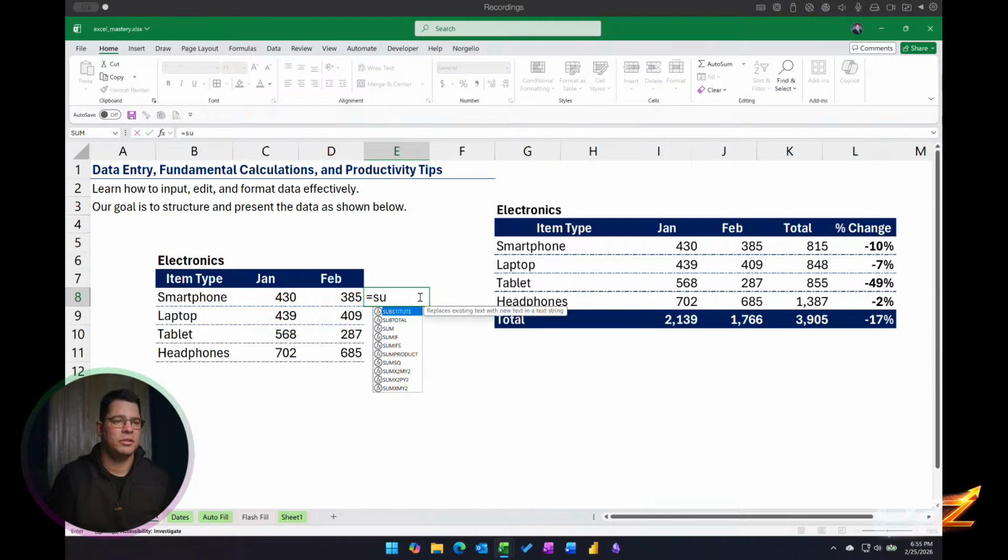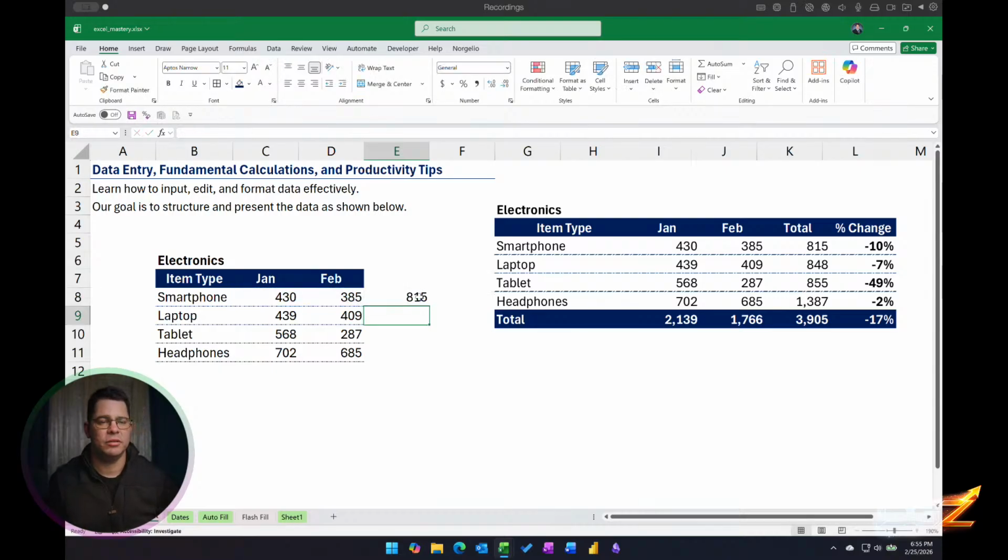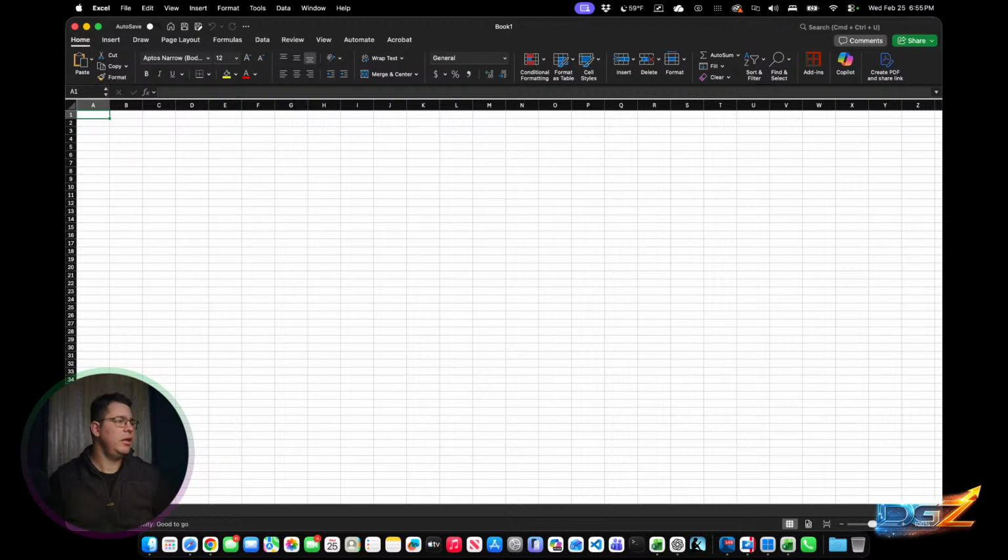You can do a sum, which is the recommended way. It's a built-in Excel formula designed for efficiency. For the sum, you type equal, open parentheses, then select the range like I'm doing, C8 to D8, and then close the parentheses, and it will bring you the same result. Those are key points you can use. It will definitely help you out.